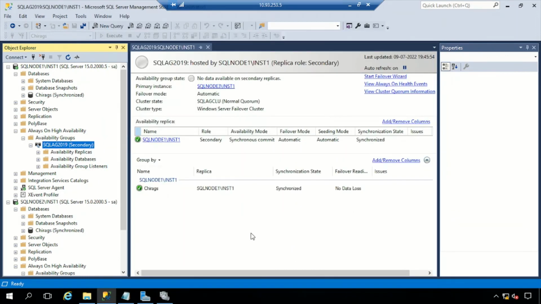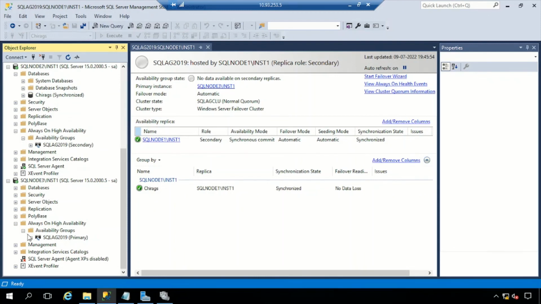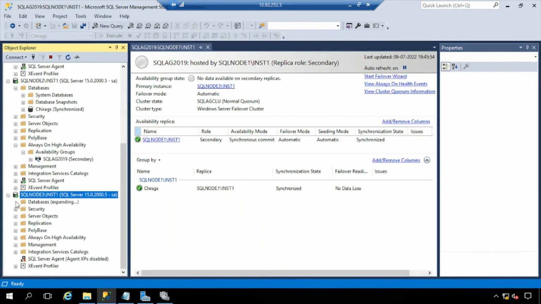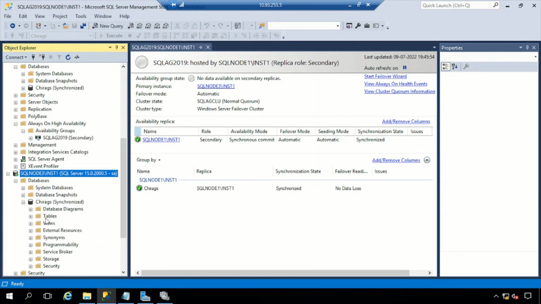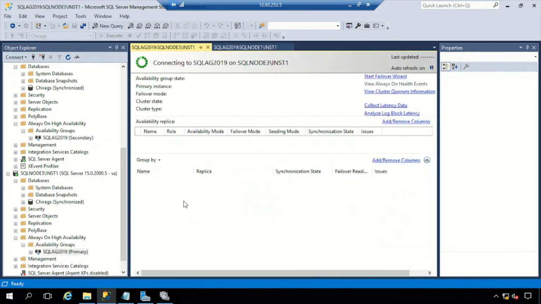Okay, I'm going to close. Let me refresh that. So there is a database, and I can access the database on the third server. In the availability group, if I show the dashboard, I'm clicking on that.